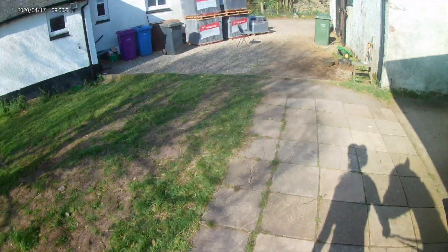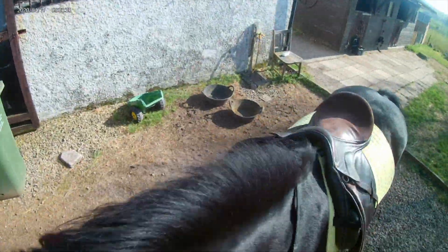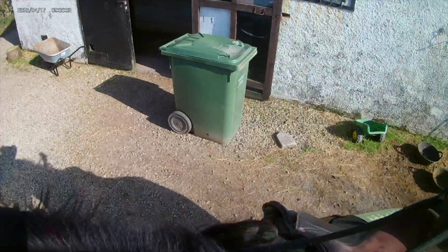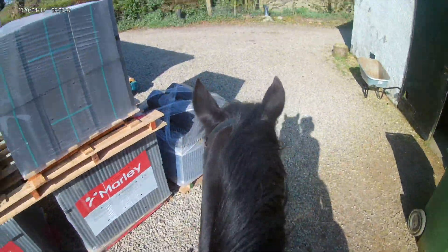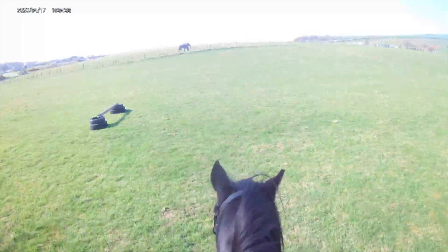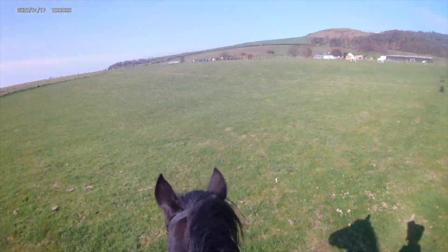Now he was all ready and I was all ready as well. I took him to our mounting block, which is a chair, because mounting blocks are quite expensive and there's not really a point in paying £100 for a mounting block when we've just got a good chair. So I got on him here — I had my phone in my hands because my sister was going to take some videos for me for my Instagram, but I didn't have any pockets at that time.